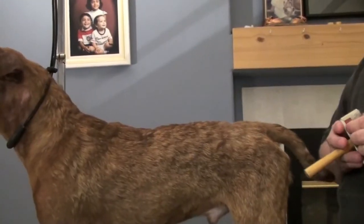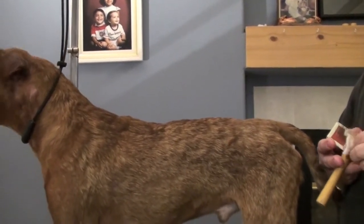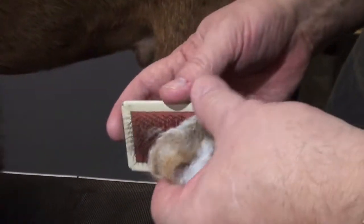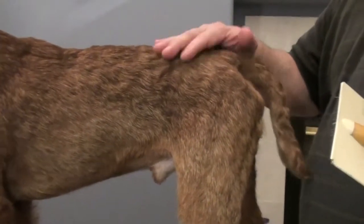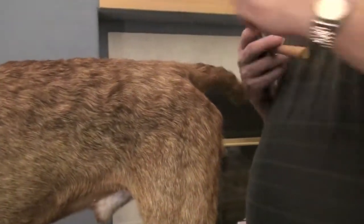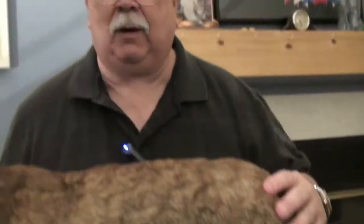So this is pretty fantastic stuff. Plus this has different salts and minerals and things like that — that's why the coat is laying down so nice. Look at the filth in this. This wasn't a really filthy dog but he is a stinky dog, he always smells a little bit. We should use smell-o-vision for this. But it really did take the odor off.